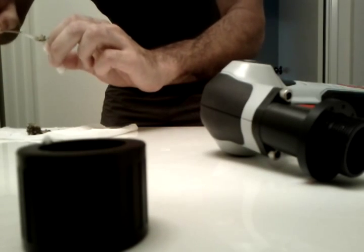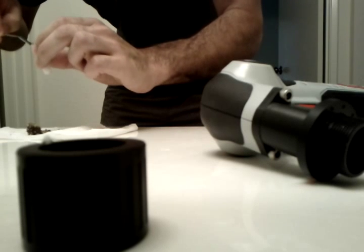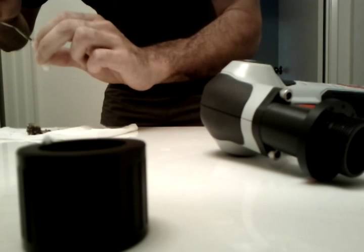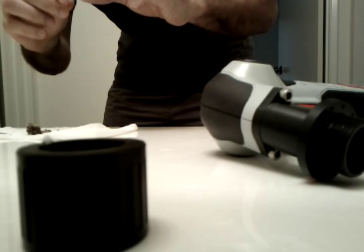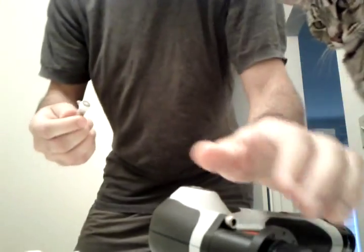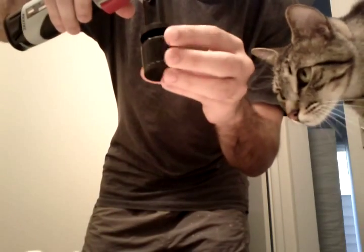So sample goes in. Get it all the way in there. There we go. Close the top. So, we put it like so, and then screw it into the sample processor.